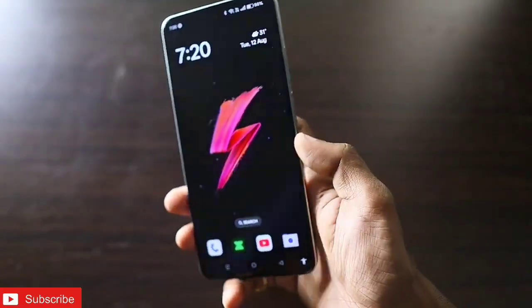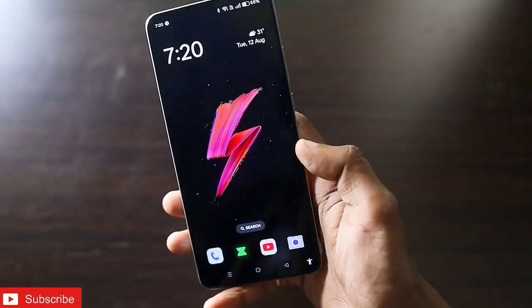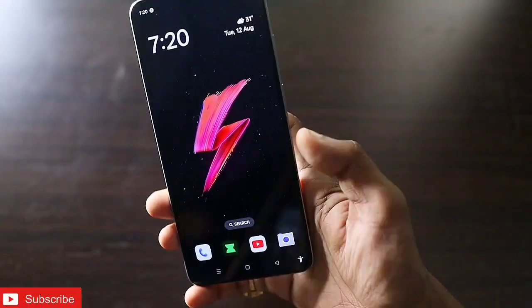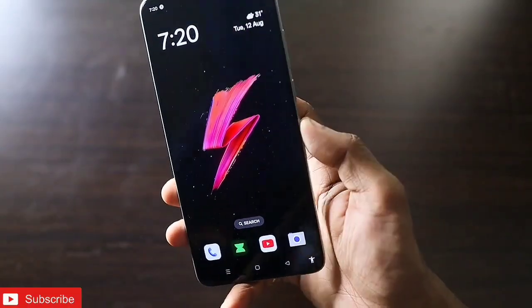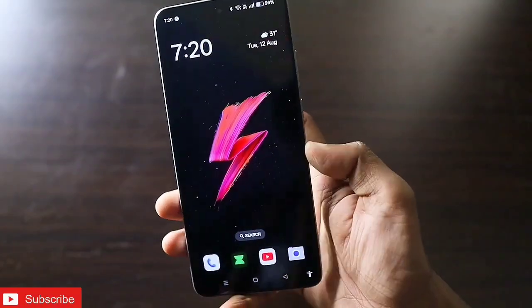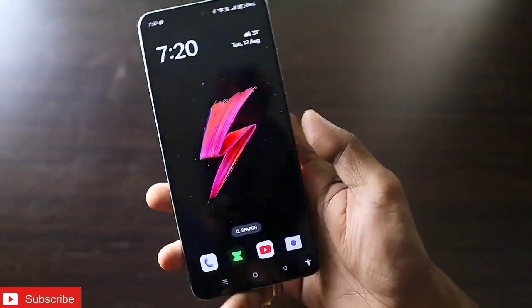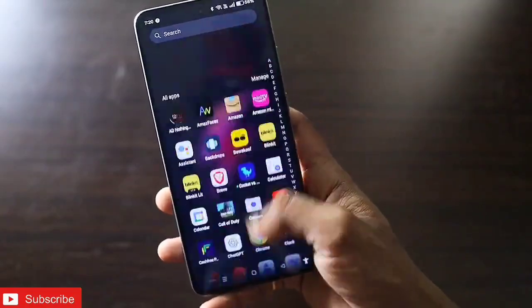So definitely I have found a way to make the phone faster and snappier, and here you can see the apps are opening so much faster now. After the update, some of the bugs are fixed, and I have also changed some of the settings to make the phone even faster and even snappier. It is feeling like one of the best phones right now because it has become so much faster.